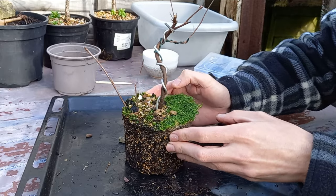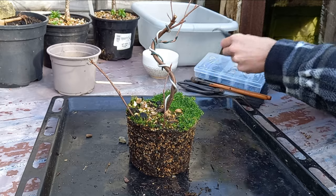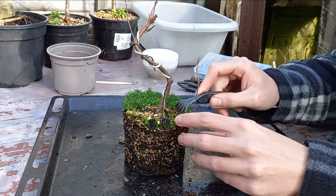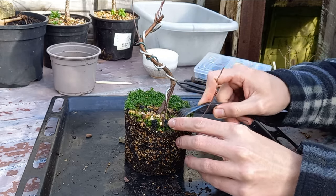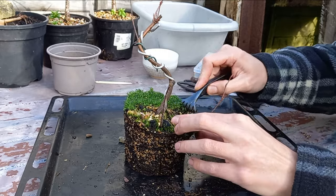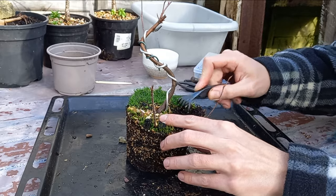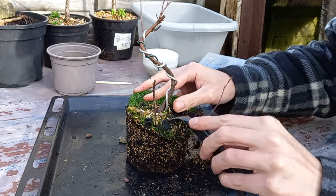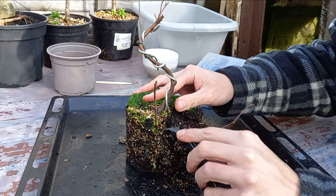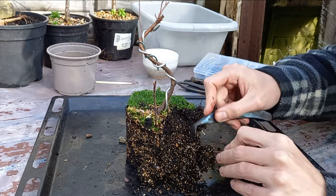I'm going to use this little handy-dandy root rake. What I'm first going to do is see if these cuttings have taken, so let's just tease away the soil and work out what kind of roots we have. Later on we'll be making a selection and trying to create some sort of root base. As I said, I haven't touched this tree since I sowed those seeds.